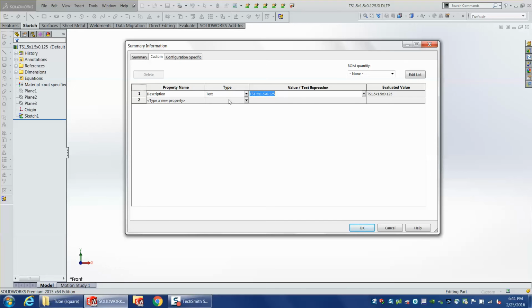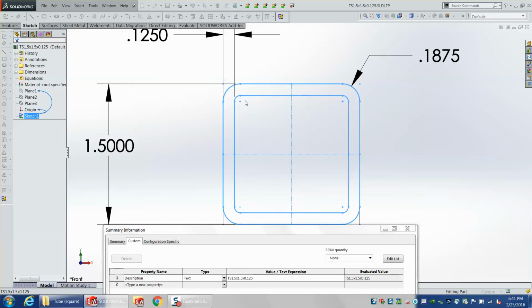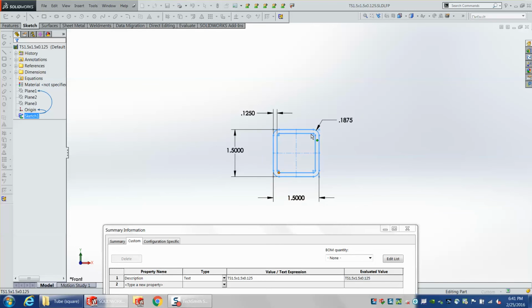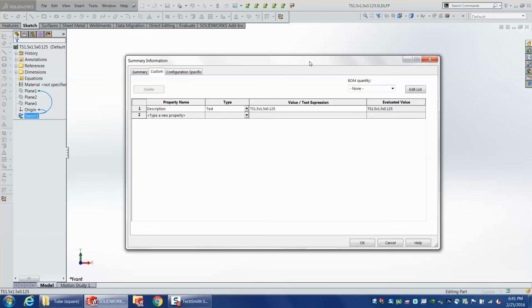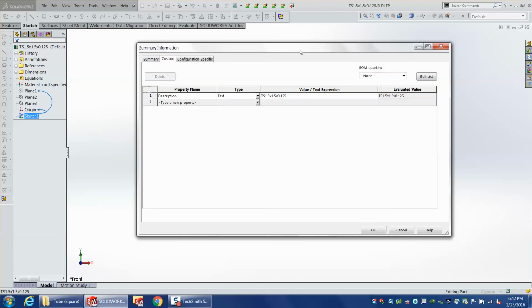I recommend linking this text to your dimensions here, because it sure makes copy and pasting these to create new profiles a lot easier. I should also mention that they now have configured weldment profiles, so you can have a bunch of configurations, and the implementation is pretty much the same when you go to use them in your structural member.